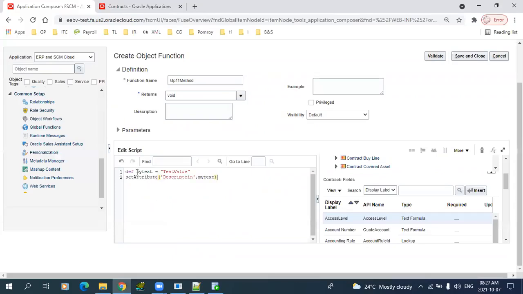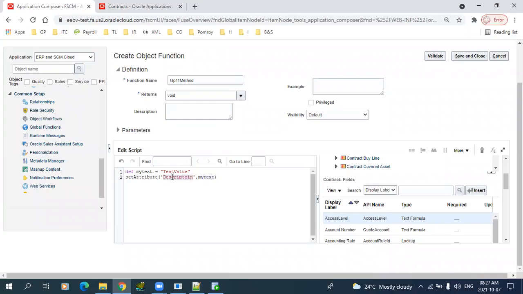Definition my text is nothing but I'm trying to create one variable here. All the variables I can create with the definition. For my text, I'm trying to assign one value, test value, and the set attribute description which is my text.